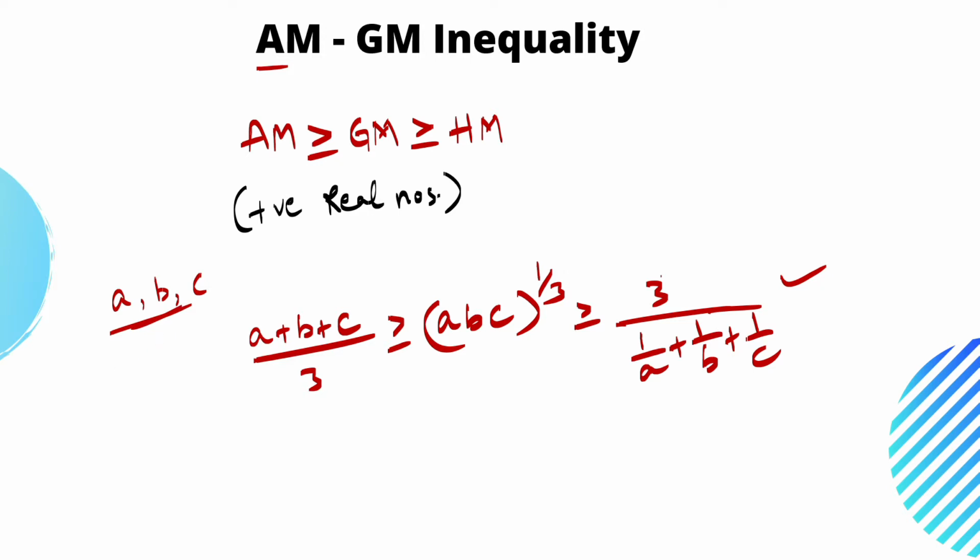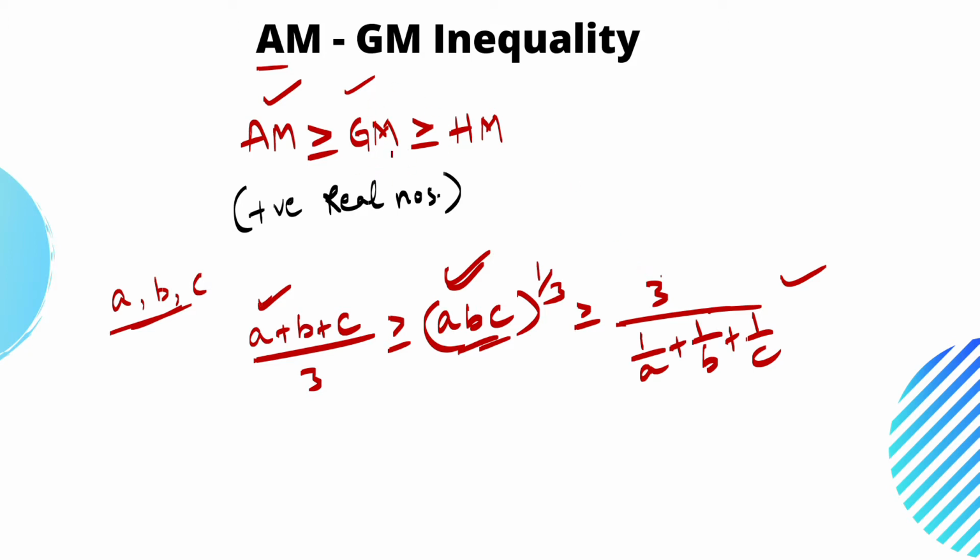And the next important thing to notice: when can we apply AM-GM or GM-HM or HM-AM? If we are asked to find any sum or product, a combination of sum and product, then we must apply the arithmetic mean and geometric mean, because the arithmetic mean indicates the sum of the numbers, and the geometric mean indicates the product. So when can we apply the harmonic mean? If there is any reciprocal, any inverse, then we can apply the harmonic mean.